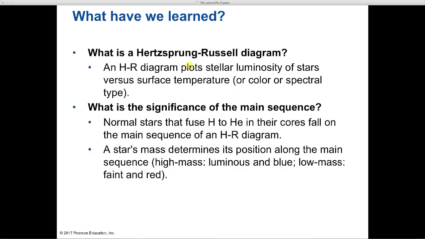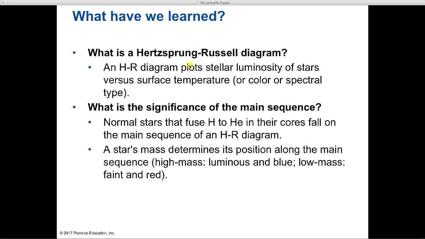So in this big second part of Chapter 15 that we've been going over, we introduced the Hertzsprung-Russell diagram. So again, this is a plot of luminosity as a function of temperature. Temperature on the horizontal, luminosity on the vertical. But temperature is also related to color and also the spectral type, this O, B, G, etc. spectral type. So they're all related to each other.